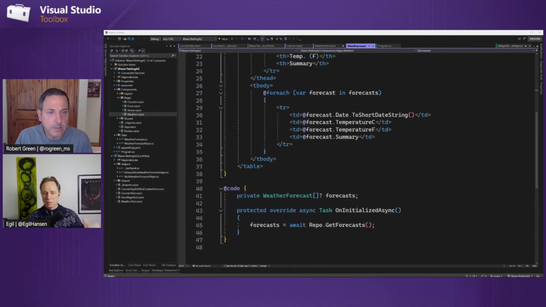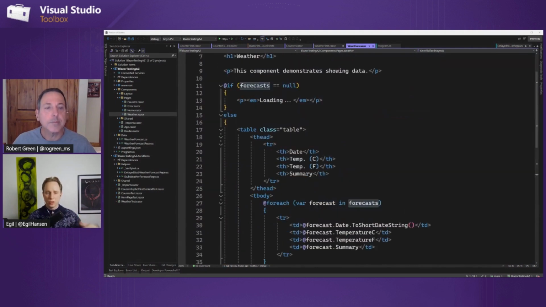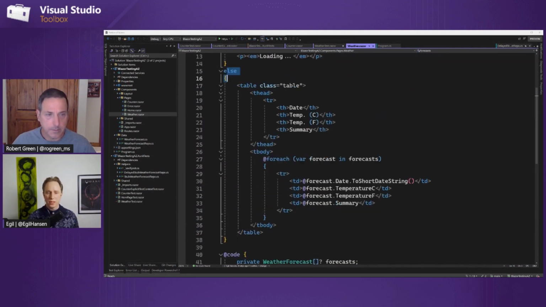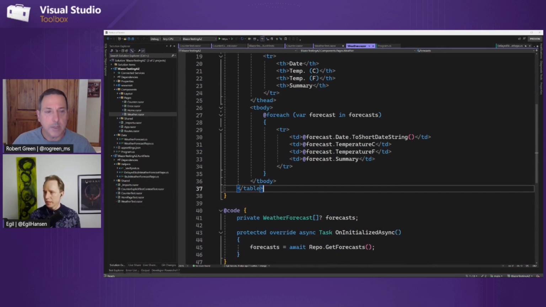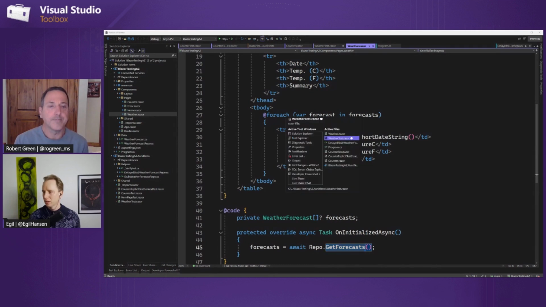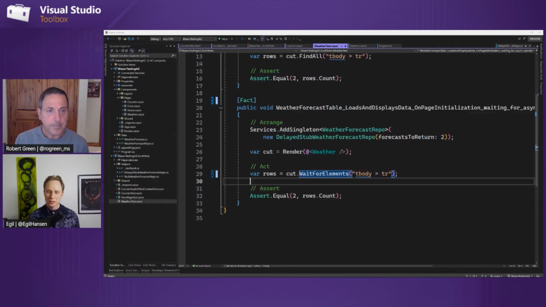And the second time, as soon as this await here completes, that kicks off another render cycle in the Blazor component, which will say, well, now these are no longer null, so I will jump into the else branch, and then I will populate my rendered markup with whatever is in here instead. So we're essentially waiting for that second render cycle to come through, which is blocked by the task being delayed by 50 milliseconds. So this gives us that stability of dealing with some asynchronous things going on.